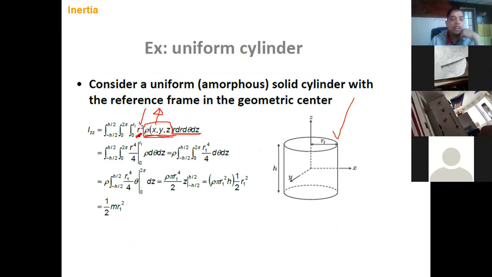What do we have to choose now? The limits of integration. Okay, so we have three variables here. For dr, what is the limit of integration? You go from here to here, right? Meaning from 0 to r1. That's my limit of integration here, 0 to r1. dr is done. For d theta, what is the limit of integration? Theta goes from 0 to 2 pi, right? That's my limit of integration, 0 to 2 pi.